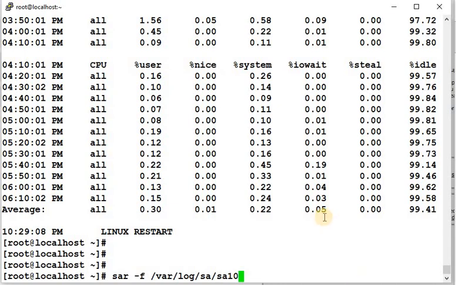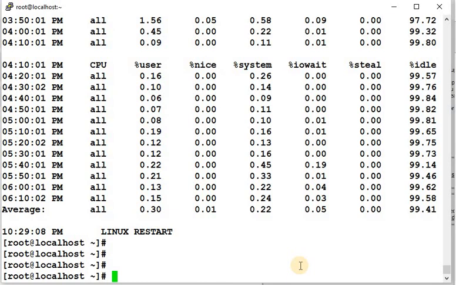Today is the 10th of February 2018, so it's showing sa10. So you can see today's report over here. In this manner you can fetch the report of yesterday, the day before yesterday, and the past 30 or 50 days.